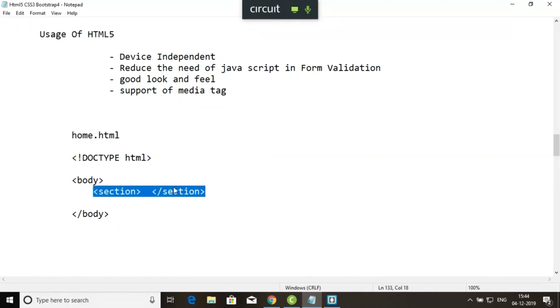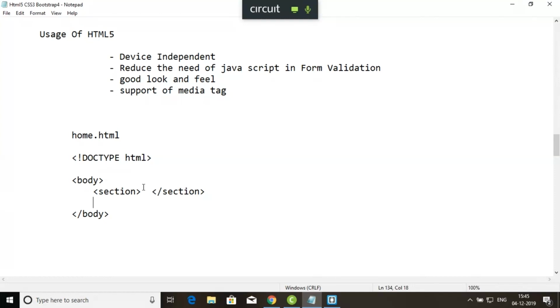This tag defines a section of a document. Section is the grouping of content, you can say. Let me talk about all the different elements that I'm going to use, then I'm going to get to the implementation.